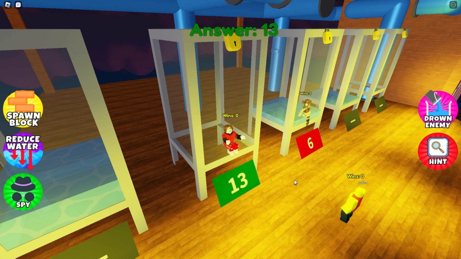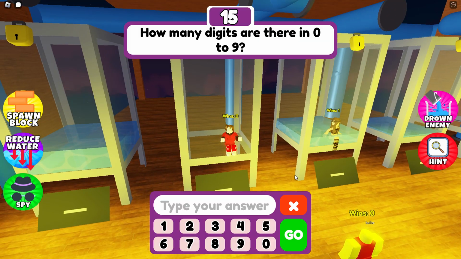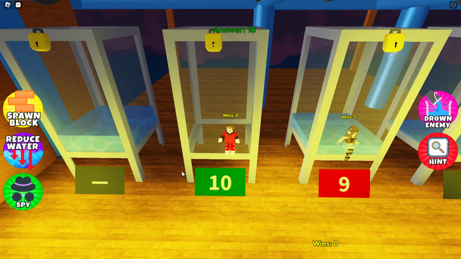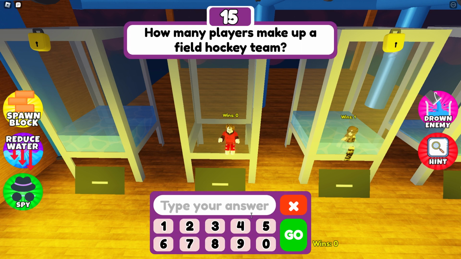6 and learn your camera. 3 geography. Not 1, 2, 3, 4. 10. The 10 digits. Why you put 9? It's a tricky question though. I got no single word.